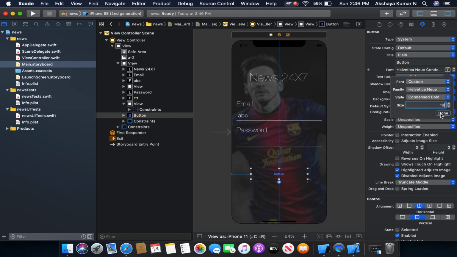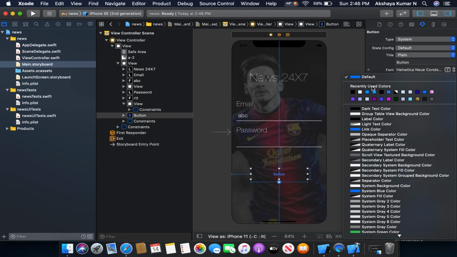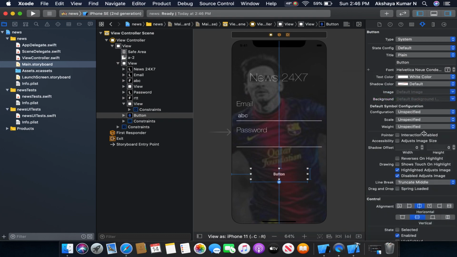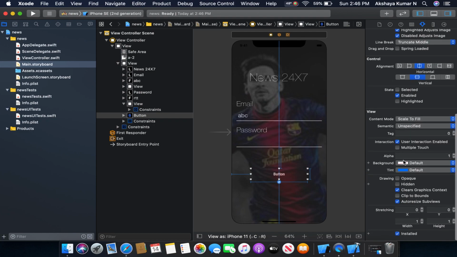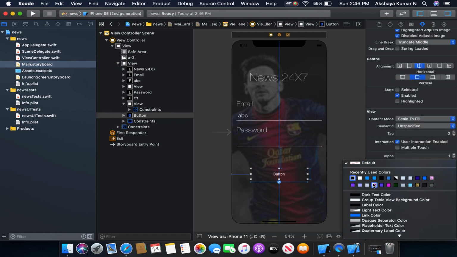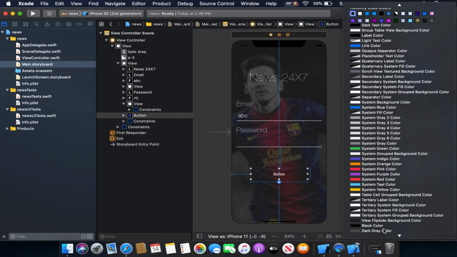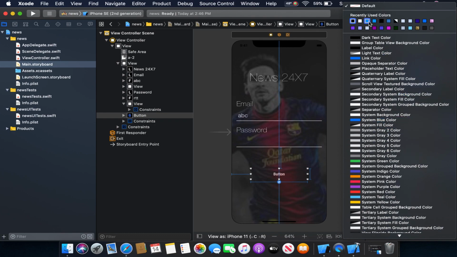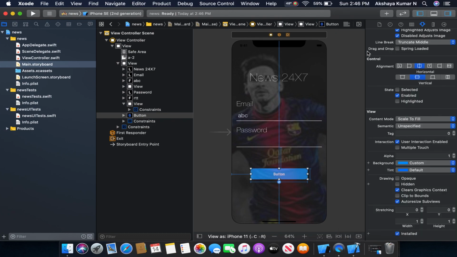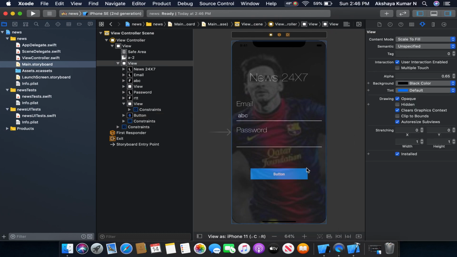Okay, and let's change the font color to white. Okay, now I'm going to set the background color for the button. Let's set this one.